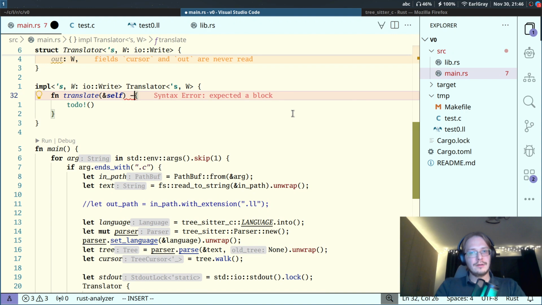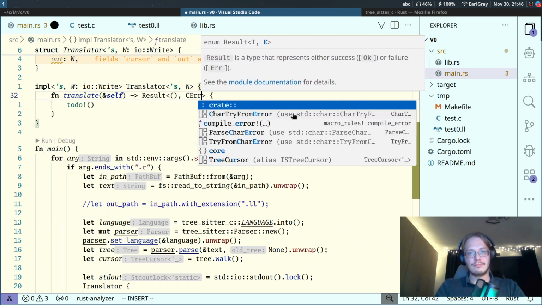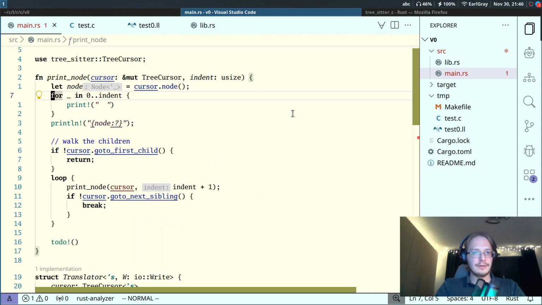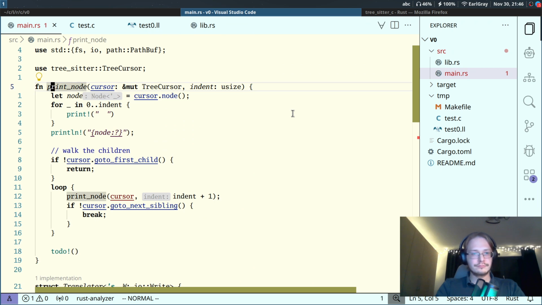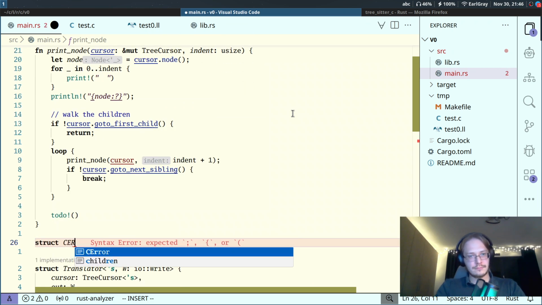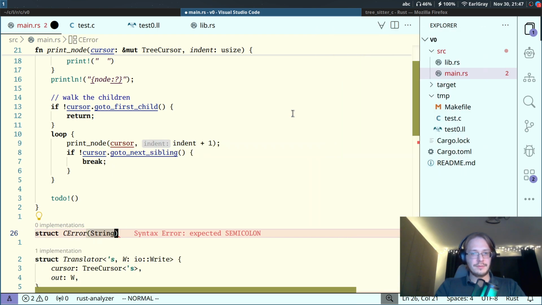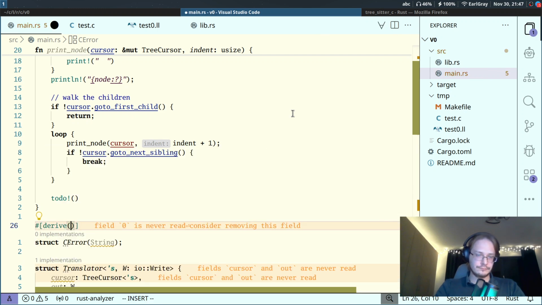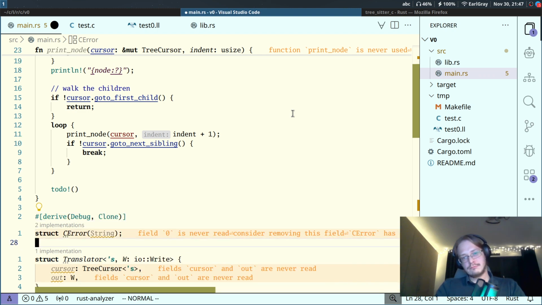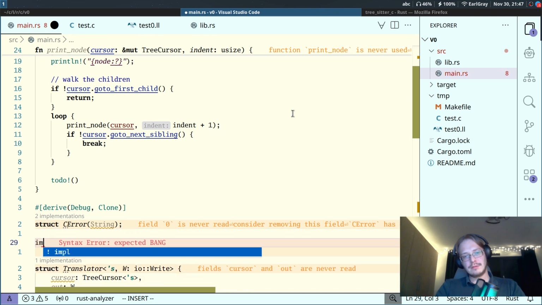So, this should return a result. Or something like that, or even simpler. Let's just type a string. Debug, clone. Maybe even display.